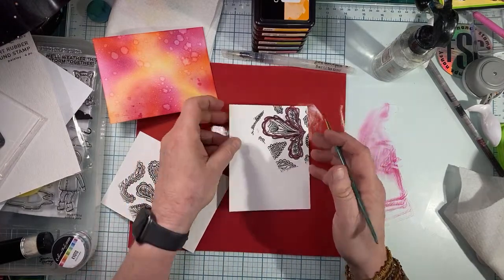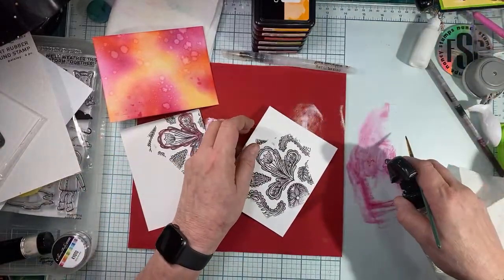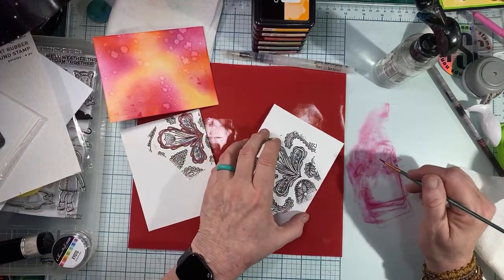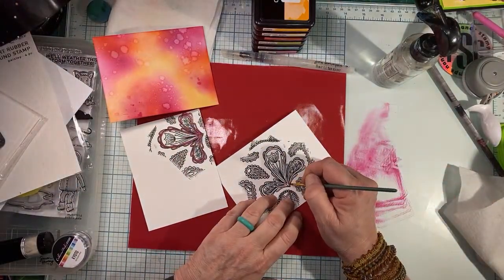Okay, let's make sure I got all those. Yes, I did. All right, I'm going to go to the next one. Get a little bit more water in here because I'm running low on water. And do exactly the same with this one.